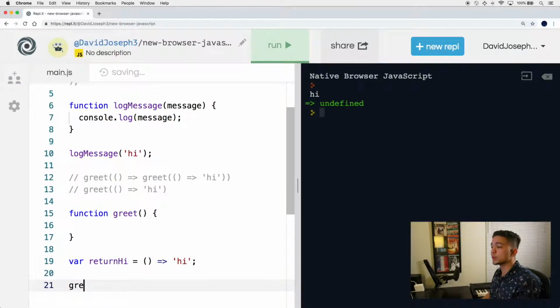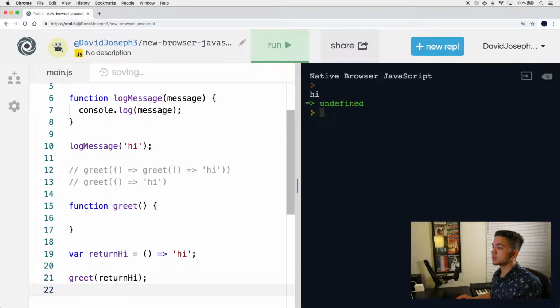And then we have the greet call passing returnHi to greet itself. So we have a function that is going as an input to another function. And that concept is called a callback. So let's represent that idea with a callback as a parameter to the greet function itself.